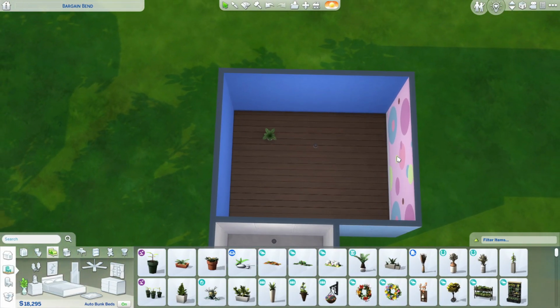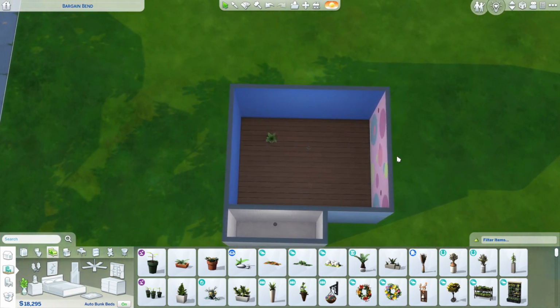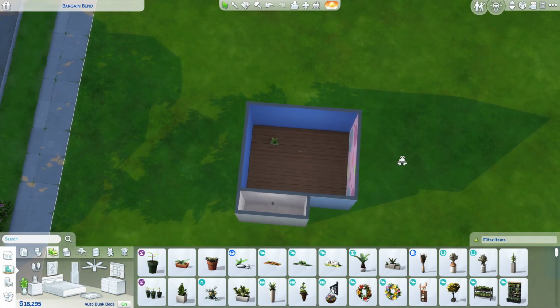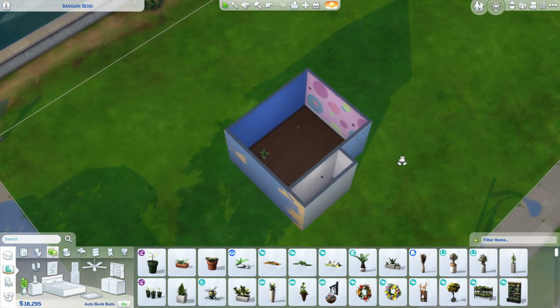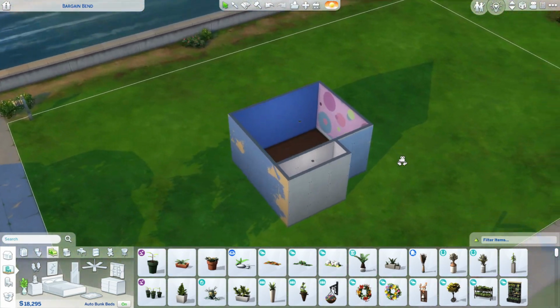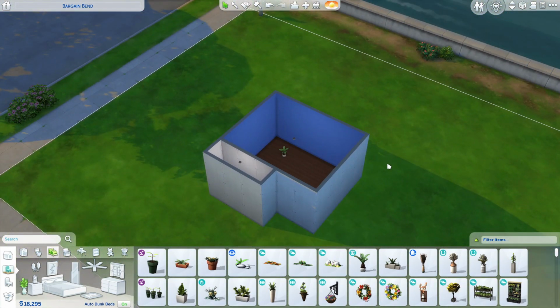This is another way to zoom in and out if you move your scroll wheel up or down with your finger. If you press on it, you can actually go to any angle you want. So I'm just moving the camera any way I want, and this helps with building. I definitely suggest the Sims 4 camera mod for this.